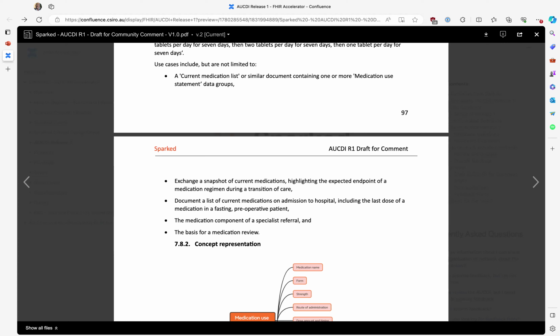Daniel Folks here. I just want to agree, it's not an either-or issue from my perspective. If you look at the intended use back even in R4 as well as in R5, the request is part of your workflow process. So we're going to need some request process around the workflow of prescribing, whether it's done in hospital or in primary care. The statement, I believe, is absolutely important in primary care as well as in hospital, in fact possibly more important because visibility needs to be there.